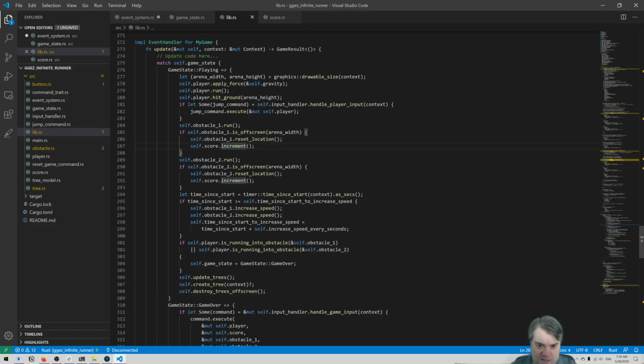Where does the, oh, I guess we're going to have to make it so the obstacle has to check to see if it's first to the left and then next to the right of the player. It doesn't really matter. I could put it in the player, or I can put this into the obstacle.